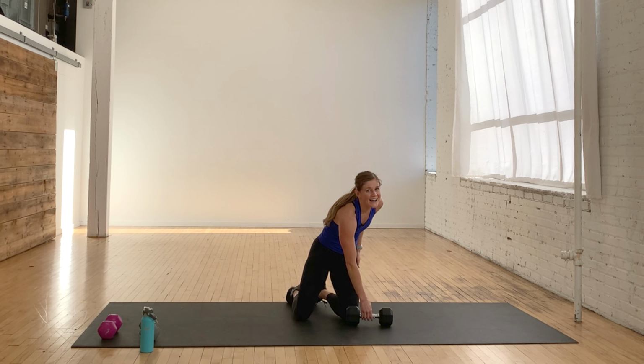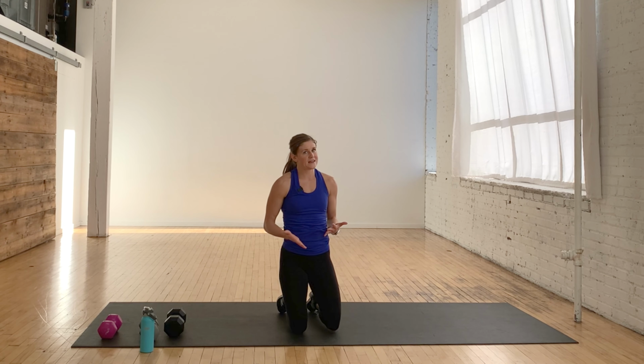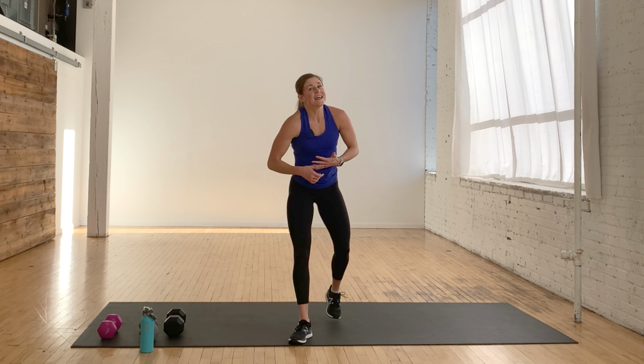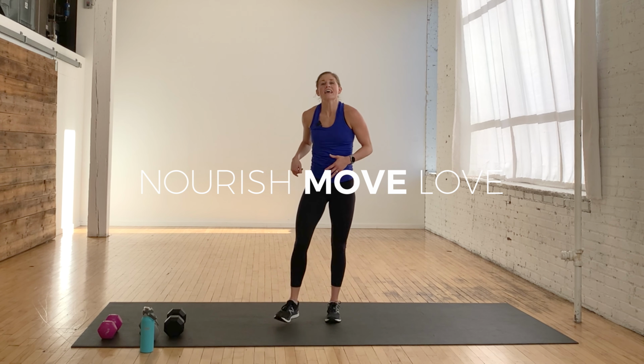Nice work. Look at this. Out of breath. Whew. Face is bright red. Nice and sweaty. All in just 10 minutes. I hope you enjoyed this 10-minute low impact but high intensity HIIT workout.